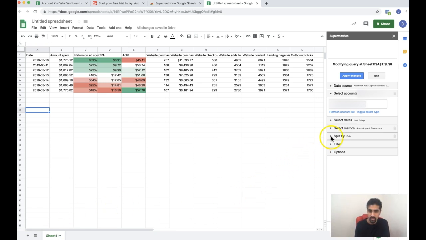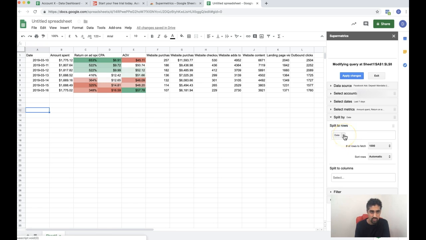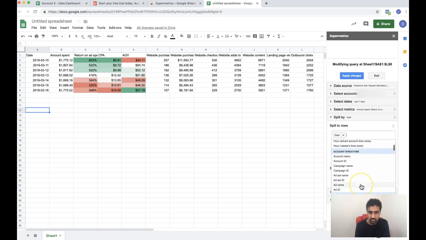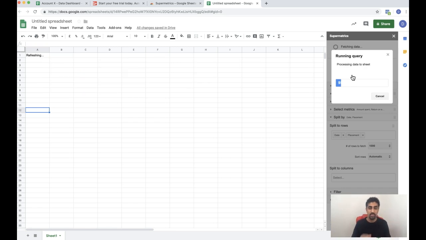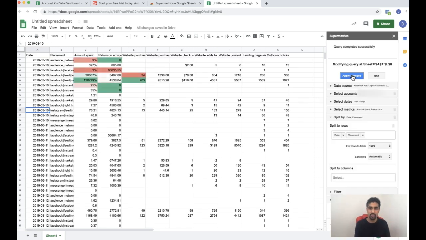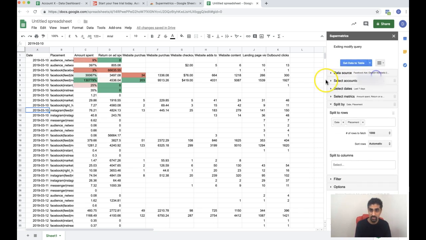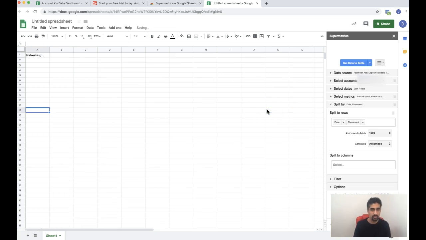You can run the same query again, but using a different segment, for example. So let's change, let's add date and, I don't know, let's say placement, maybe. I'm just trying to think. Okay, let's do placement. Let's see what that brings back, and then let's apply the data, because this is part of when you're in the early stages of understanding Facebook ads and your account. You want to experiment with this and get a sense for. I did actually pause this up. Let me just change that back. Let's get the data back.